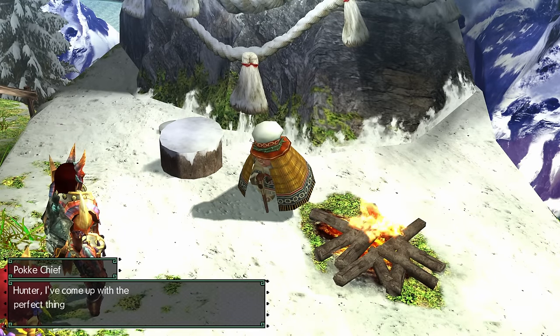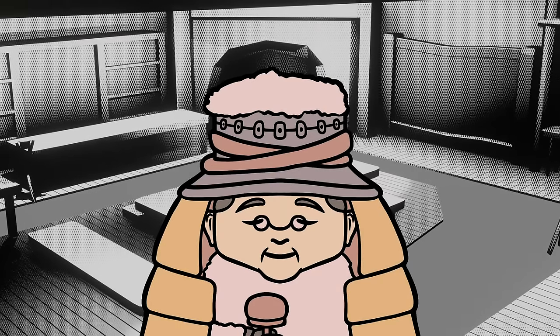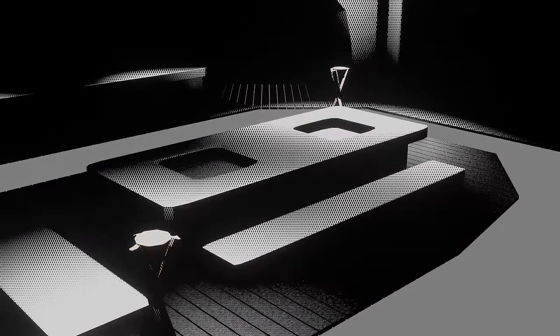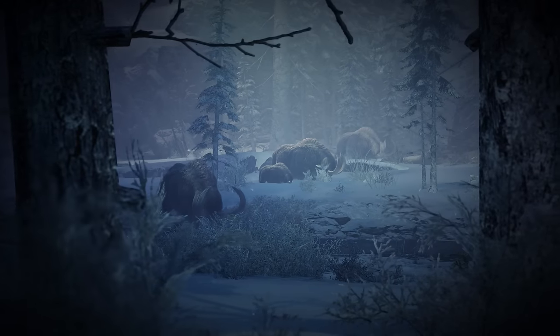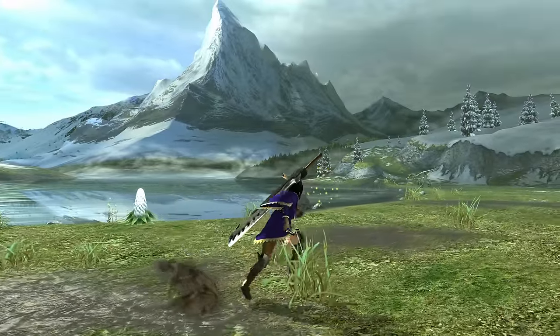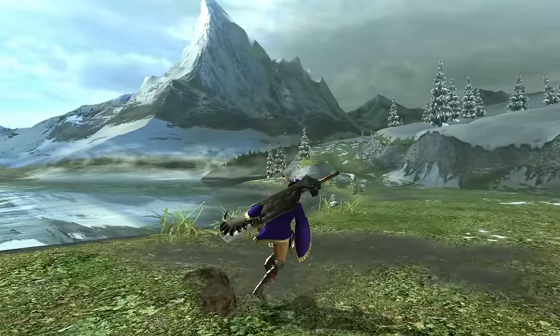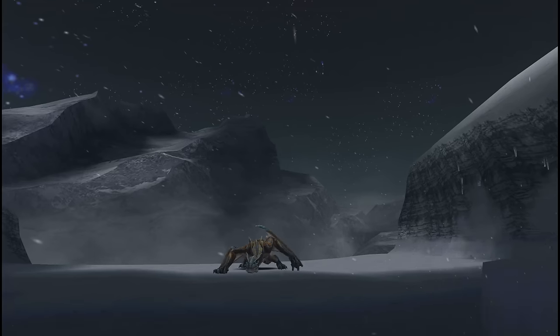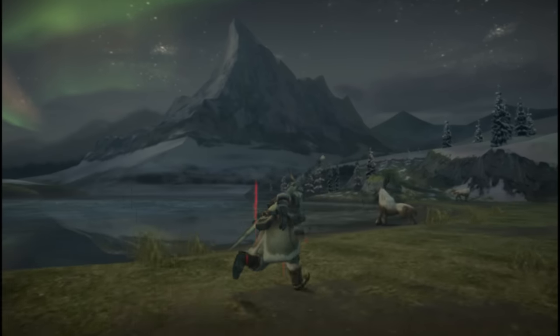Until this happened, she had thought of a perfect idea to bring more people to the village. She came up with an ideal food that would be an official Pokke Village souvenir delicacy, popotongs, from the Popo monsters. Because of this idea, she wanted us to collect some popotongs on top of the snowy mountains. Wait a minute, this story sounds so familiar. Off we went to the snowy mountains at night. Deja vu, am I right?